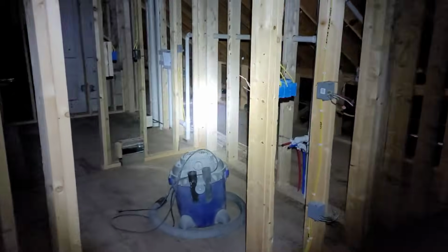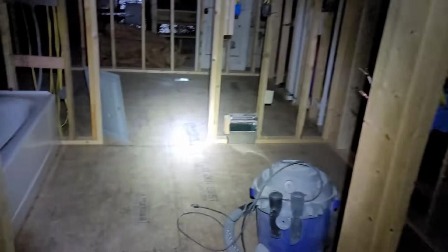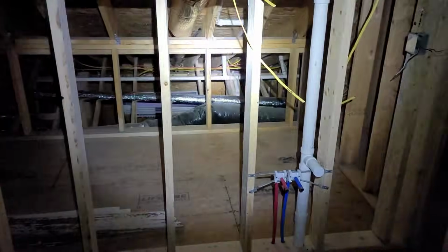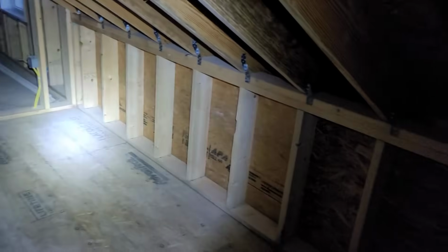So in here is going to be the bathroom. Again, you have your water closet, obviously a tub shower. Over here will be the vanity sink. Behind this will be storage. That wall will be storage. And then we have the washer dryer hookup. So then this will walk into a closet here. This will be walled, but there will be a door cut through. And again, there'll be additional storage over here.